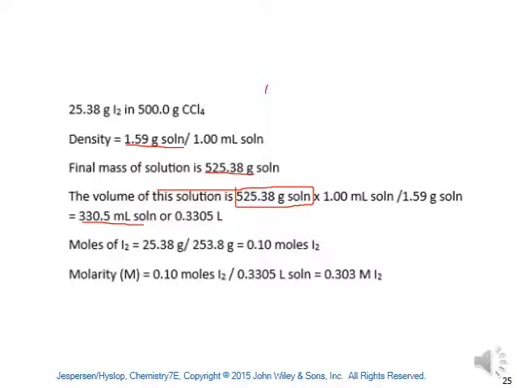All right, different ways you can do it. And then you change it to liters, because we're finding molarity, so this is liters of solution. Now the moles, you just divide by the molar mass, you get 0.1. And then molarity is moles divided by liters of solution. And here, now this has 3 sig figs, so the answer can only have 3. So we lose a sig fig because of the density.